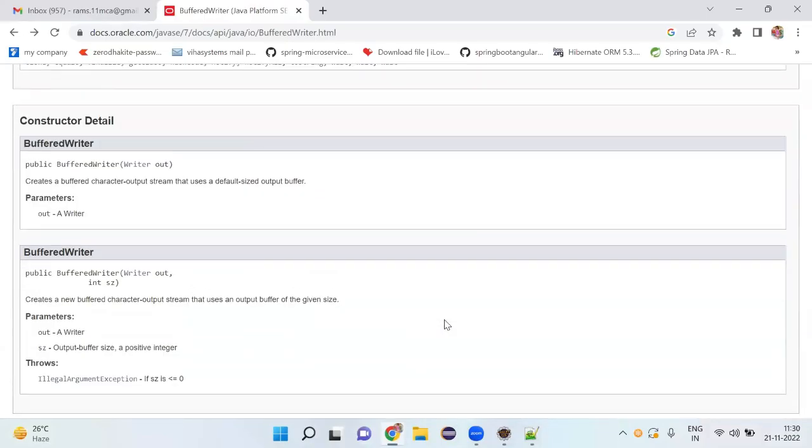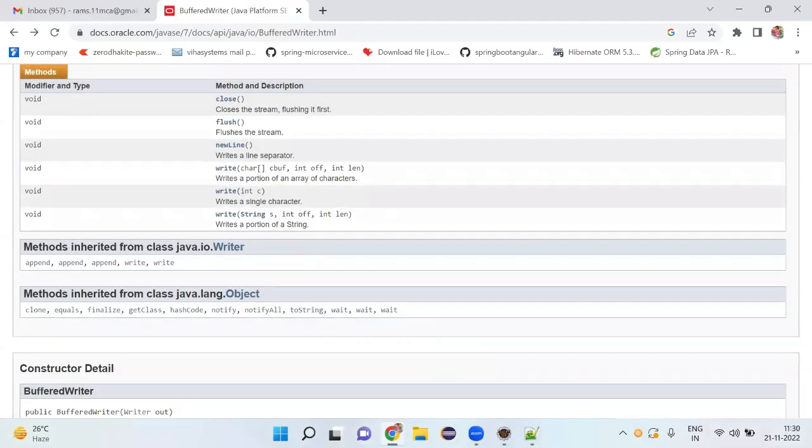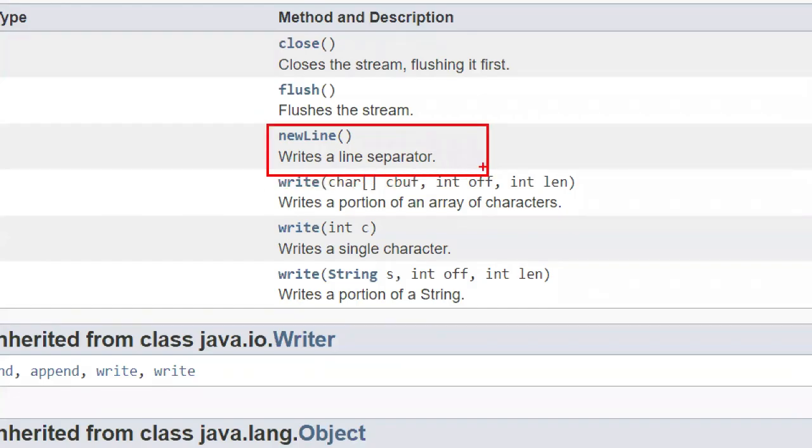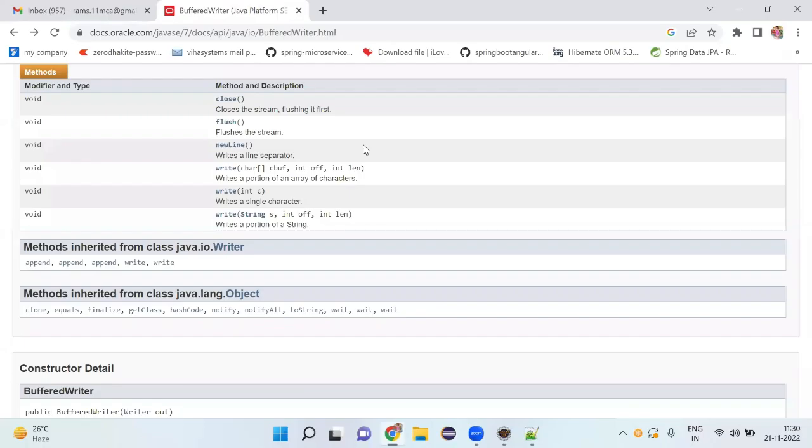Let's see one method I wanted to explain. What is that method? newLine. Sir, what is this newLine for? You can easily guess it now. Writes a line separator. In case of file writer, we don't have any such Java method for the new line. But in buffer writer, they have implemented one predefined method, newLine, and whenever you invoke that, the line separator is written. That means as a programmer, we can happily focus on the data only, not on the line separator. And for sure, it will work in any operating system because this newLine method got implemented in Java language.